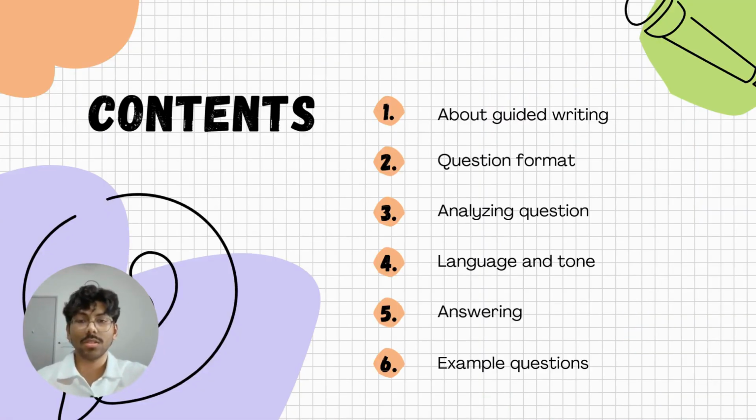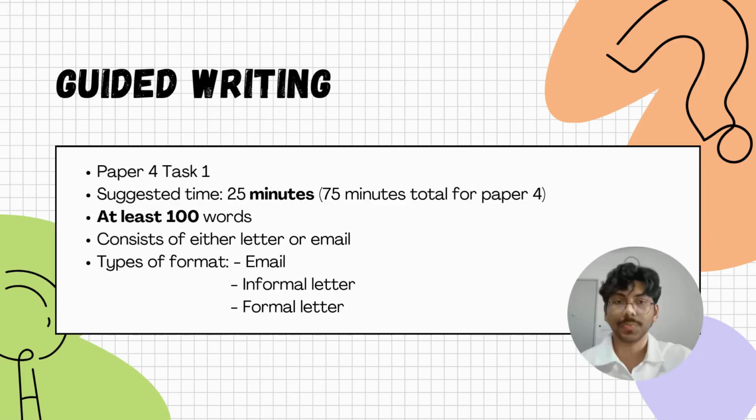Alright, so as for the contents of this video, first we'll be going through question format. After understanding the question format, we will learn how to analyze questions properly, because a good quality of answer depends on how well you can analyze the question. And then we'll move into language and tone. After selecting language and tone, we'll move into answering, and finally we'll top off with some example questions.